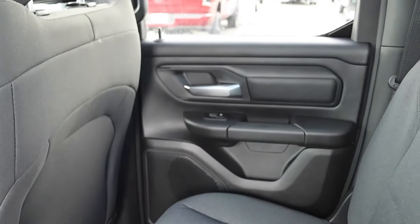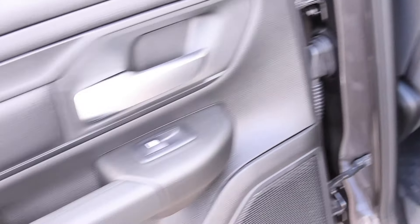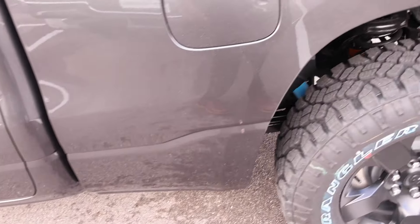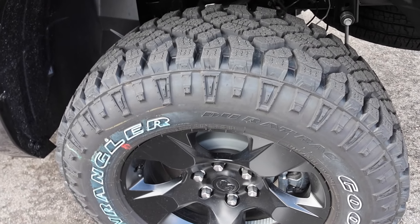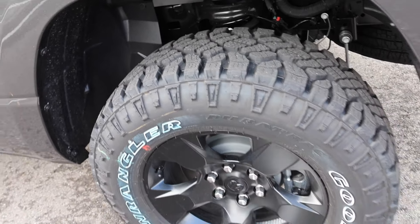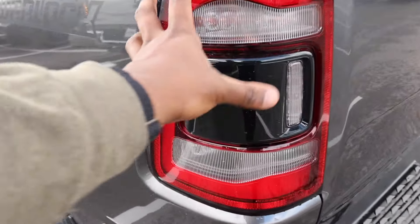You do have a little bit of storage under the seat — it's not divided out for you, but you can still put stuff under there. Getting in and out, they do give you a grab handle. If you are tall like I am you're not going to drive back here, but they do give you air vents. The cab is overall a decent size. They give you a tilt headrest, power windows, and power door locks. Out back you'll have a solid axle with coil springs, which is pretty typical with Ram trucks.